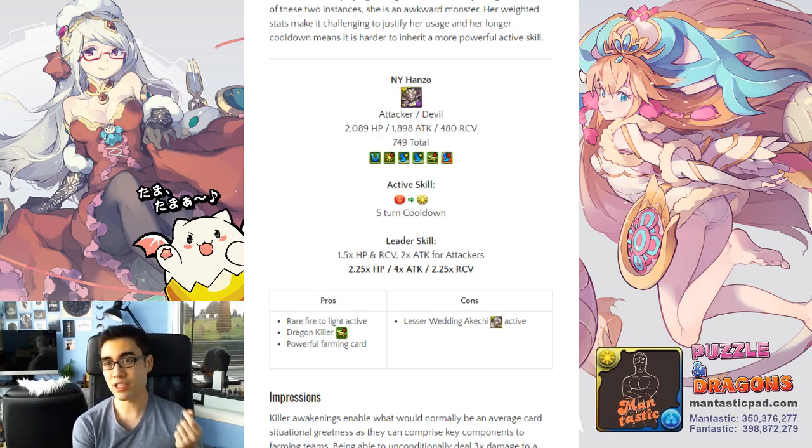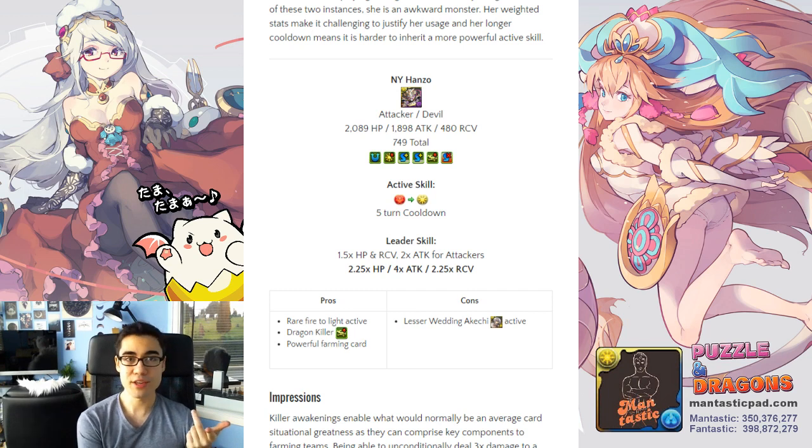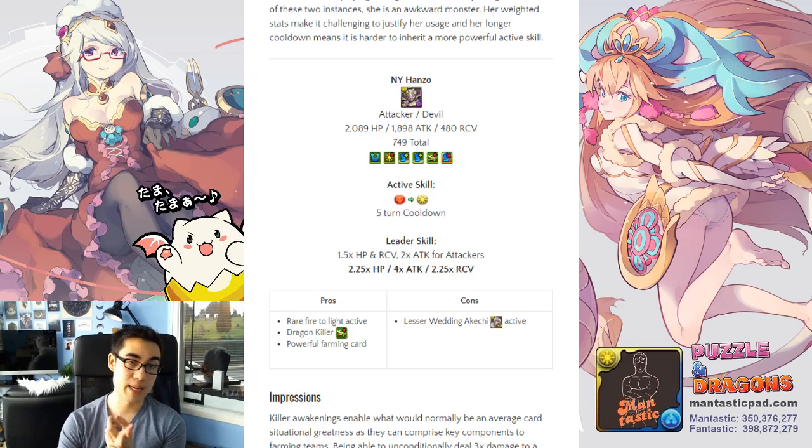And last for the 5 stars is New Year's Hanzo, and New Year's Hanzo is very powerful actually. Like the other seasonal ninja series, they all have 1 Killer Awakening, and Killer Awakenings can allow them to form key components to various teams when farming content very quickly. Because of a Killer Awakening, you are able to guarantee 3 times damage for that card, and New Year's Hanzo does have very healthy base attack, as well as being able to reduce the need to match excessive combos or even use extra orb changes because you are hitting so much harder and you'll be able to sweep floors much quicker.